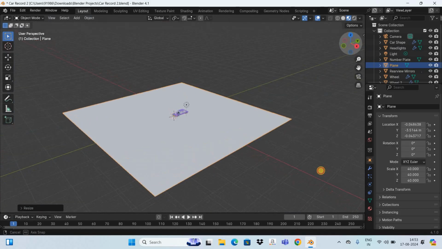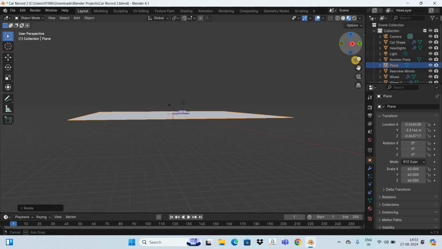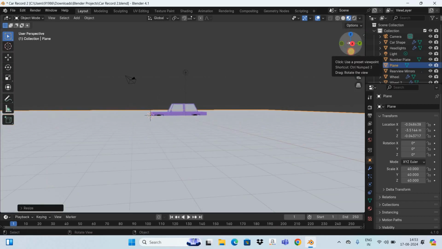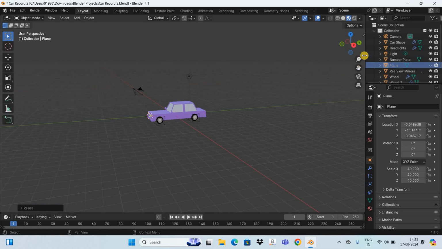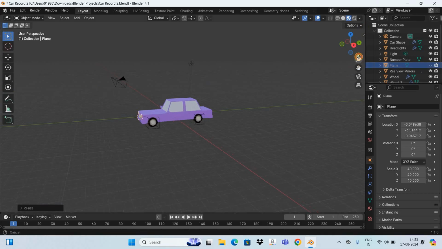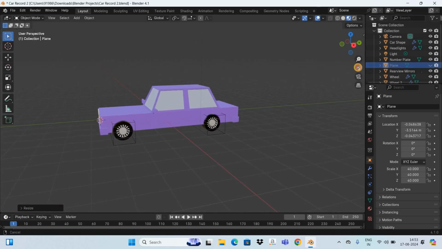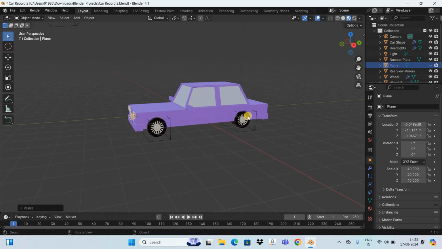Yeah, now as you can see, the car appears to be submerged, right? And so we need to do something about that. So let me just first quickly turn off the visibility of the plane. And now what you need to do is first select the wheel cut.